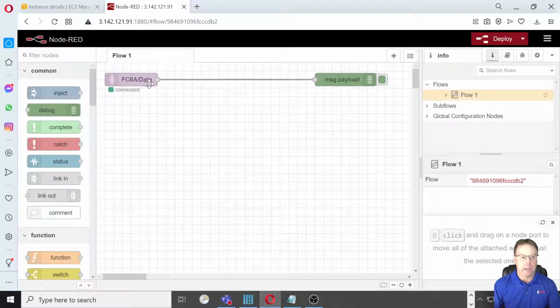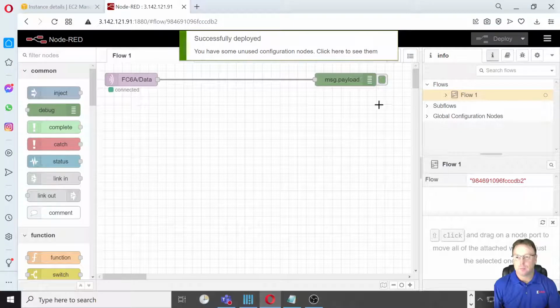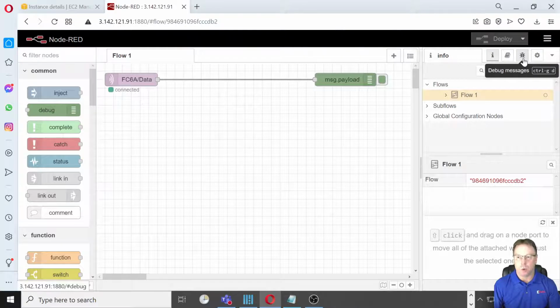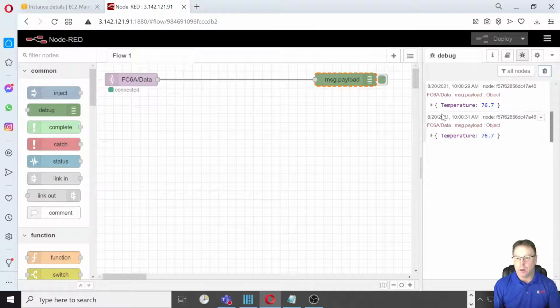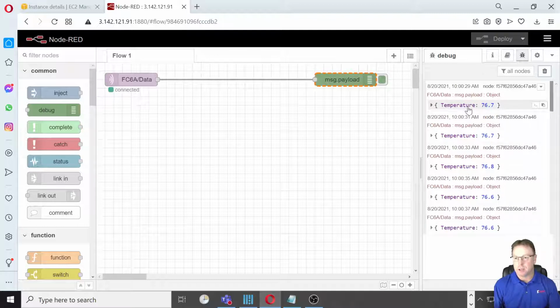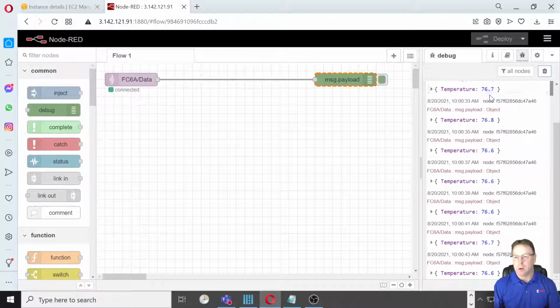We had an MQTT input node that was reading data, and we had a debug node that was showing us the message payload. All right, let me go ahead and deploy that. If I click up here in the top right corner, this little icon that looks like a squashed bug, those are our debug messages, and we can see that we are getting data. Our payload, this message.payload, is this JSON object. Again, it opens with a squiggly, ends with a squiggly. It's got the name, and then the value. Good, so we've got communications. That's an excellent first step.